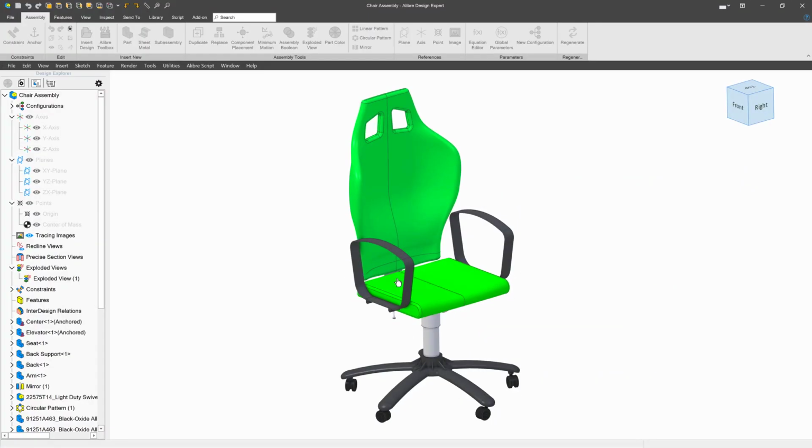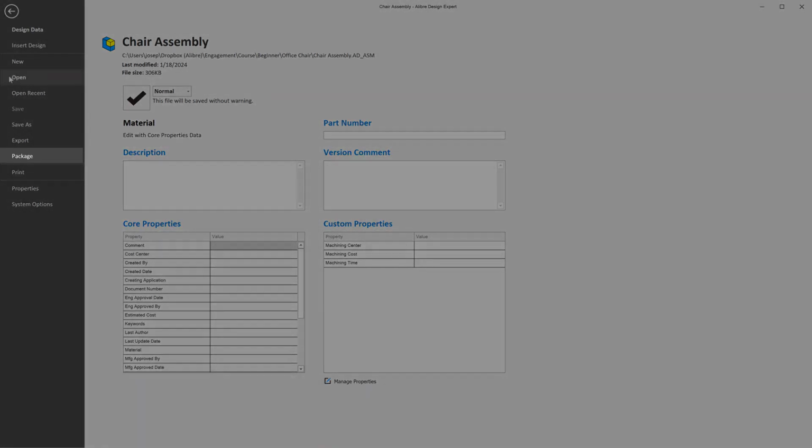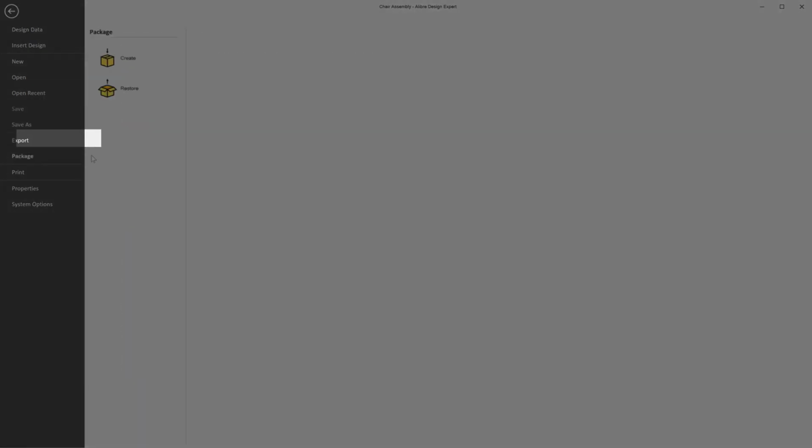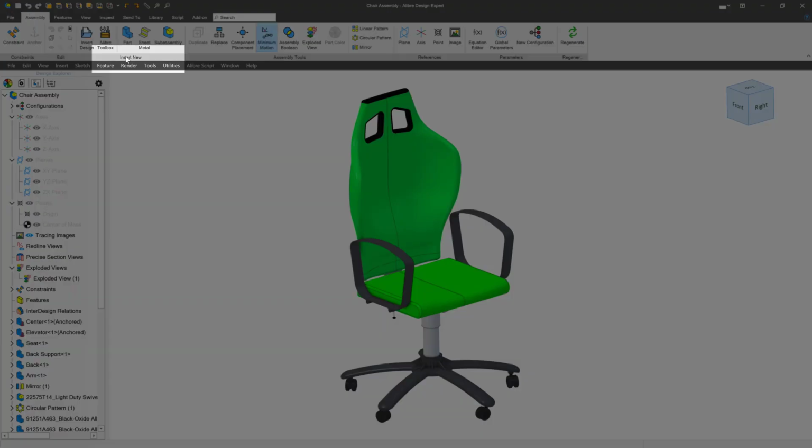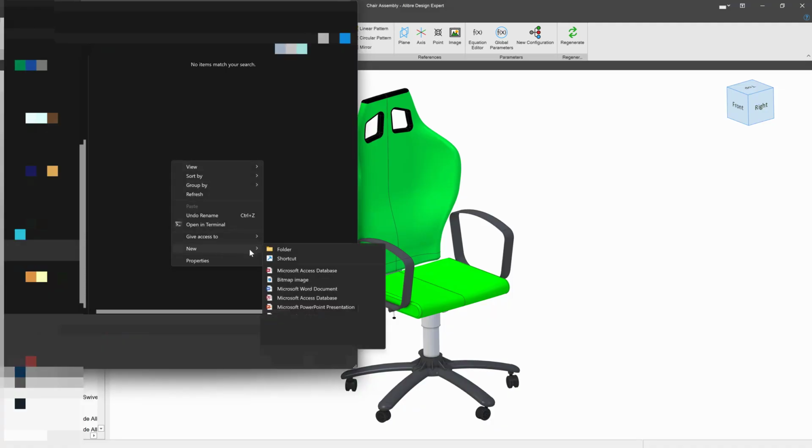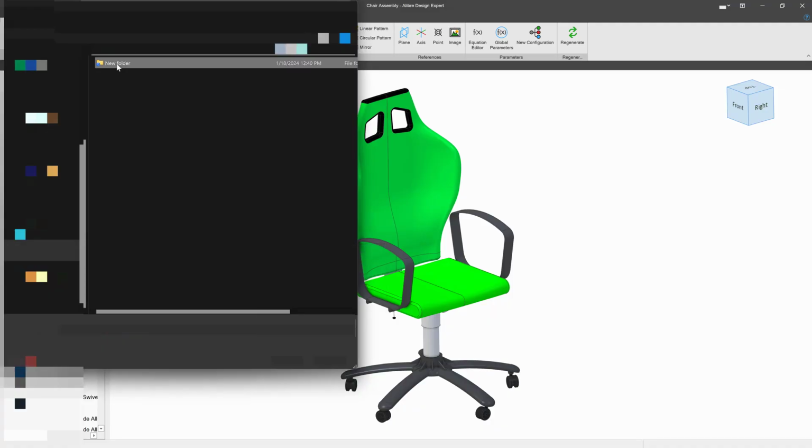Now, it may also be something where I want to share this assembly with a colleague or someone else, but I'd have to send all of the parts along with the assembly file. And that can be kind of challenging, especially if you have a long assembly that has a lot of old parts that aren't currently used in there. So let's make this easy. We'll go to File, and I'll select Package. And I'll create a package here. I'll create a folder, and we'll simply call that New Folder, and place the package in an empty folder.